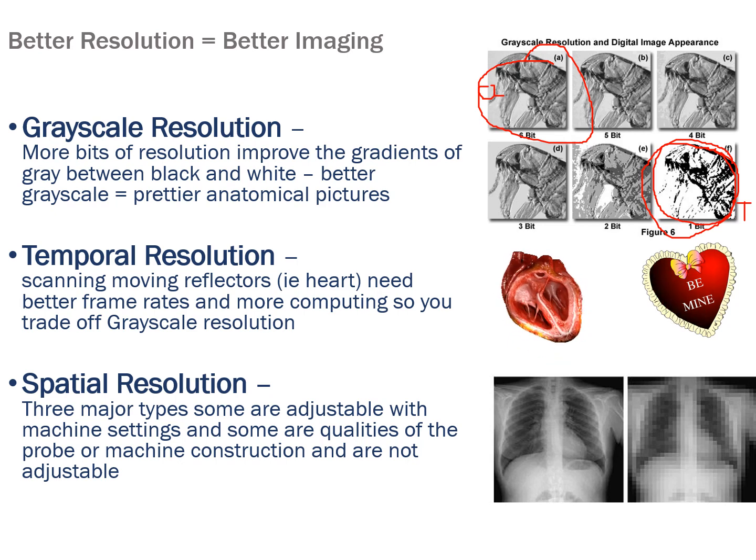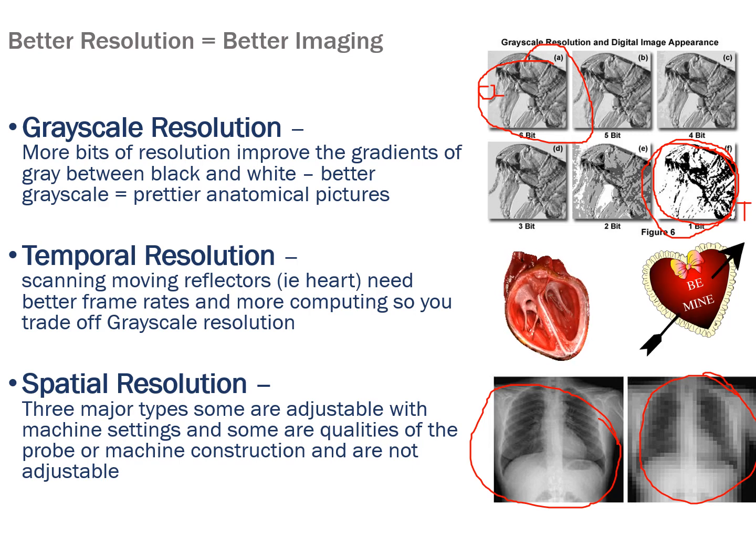Spatial resolution is basically about how good the size and quality of the pixels are. So when you have poor spatial resolution, you can really only see gross objects here with no fine detail. Whereas on this one, with better spatial resolution, you get a lot more fine points between each component. All of these things are happening in modern ultrasound, and we want to try to pick the right situation for the job.